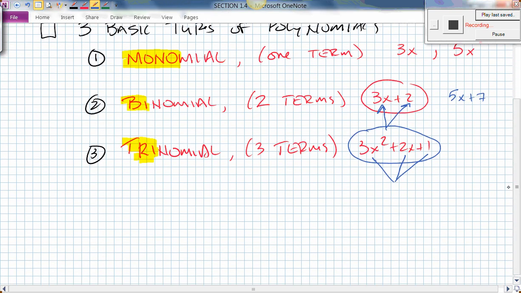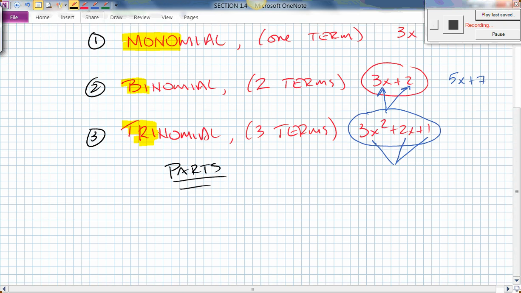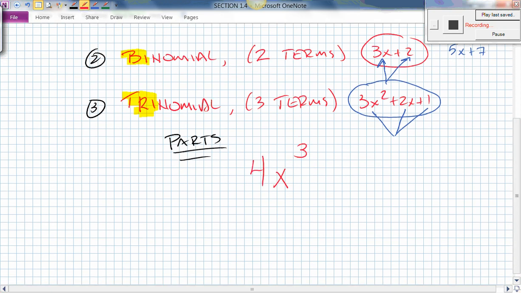Let me teach you about the parts of this. This is the same box. So let me teach you about the parts, kind of like the parts of a car. If I gave you 4x to the third, what do we call the number that sits out in front? Constant? No, that's the number that sits in the back with nothing going on. What's the number that sits out in the front? You're really close now. Starts with a C. Coefficient, yes. Out in front here is the coefficient. Sometimes it'll be referred to as the leading coefficient.